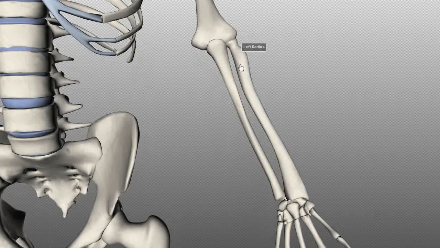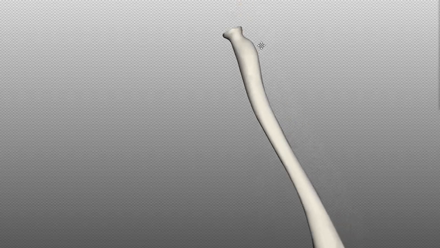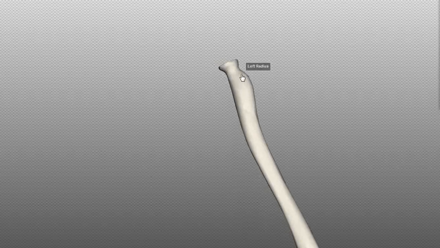So the radius bone is this bone here, this lateral bone in the forearm. So I'll just highlight it. So on the radius you've got this bit here which is called the head, and just inferior to that you've got the neck. So I'll just zoom in a bit. So this round bit at the top is called the head. Inferior to that you've got the neck, and then you've got this tuberosity here. So this is called the radial tuberosity, where the biceps inserts.